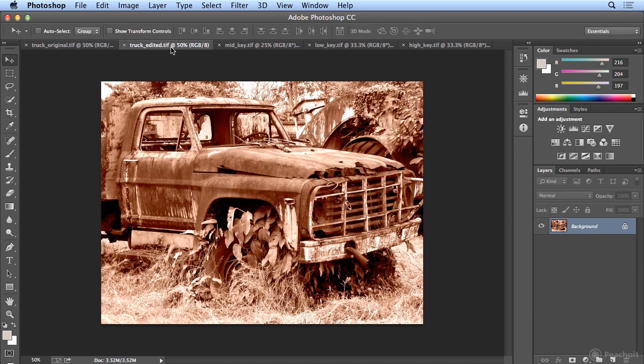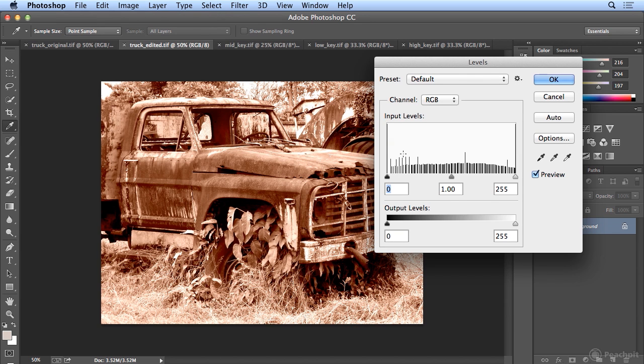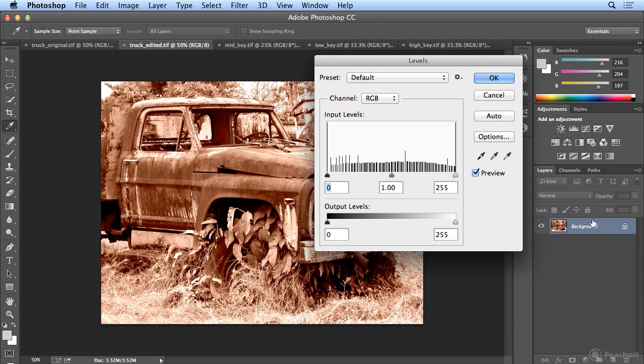If I look at the edited version, the correction was done, making the whites whiter and the blacks darker. But if I peek at Image, Adjustments, Levels, I have lots of data loss. This was corrected too many times. I don't have a seamless row of pixels. Data has been permanently trashed in the highlight, shadows, and midtones that cannot be brought back unless you have the original. So that's why I tend to favor doing levels as an adjustment layer. So if I do bad things, it's never permanently harmed.